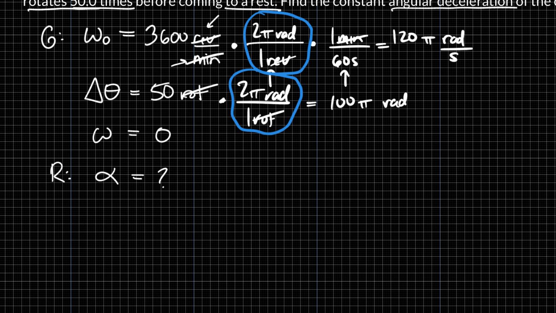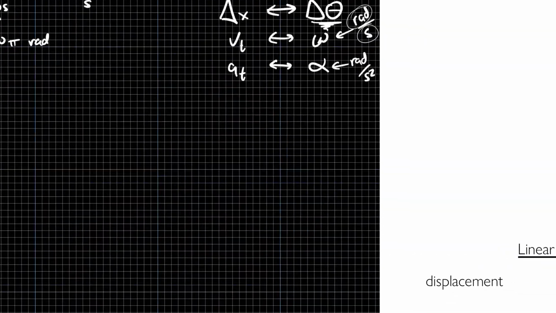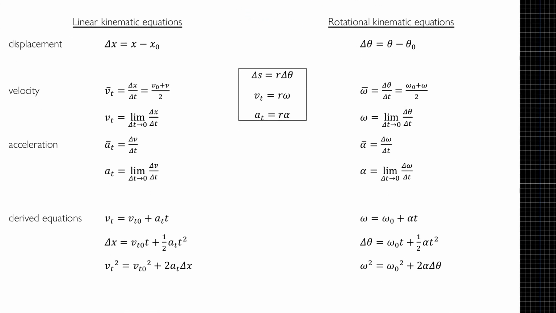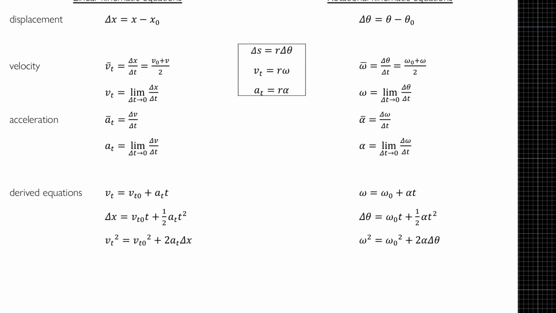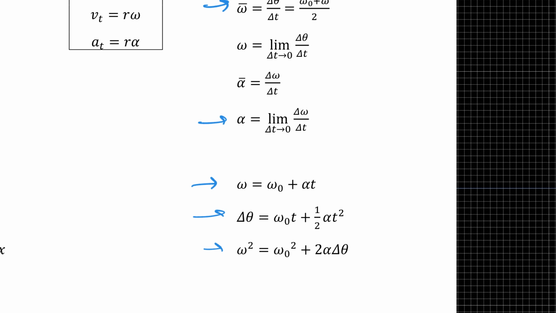Now I've got an initial velocity, a final velocity, and a displacement, and I'm looking for an acceleration. Let's see what equation has initial velocity, final velocity, displacement and acceleration. So if I'm over here on this particular sheet, let's look around. I don't want to look at the limit equations. We never use those. Right here, I've got an initial and a final, but I'm not really looking for that, so that's not a great equation. On the average acceleration, well, that's what we're looking for, the deceleration. The change in omega we've got, but we don't have the time, so that's not really going to help us very much.